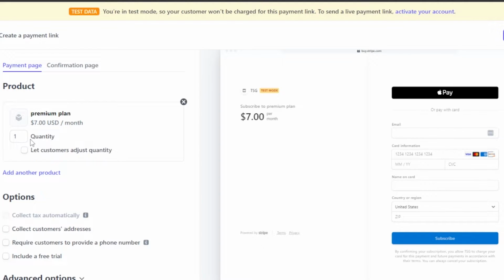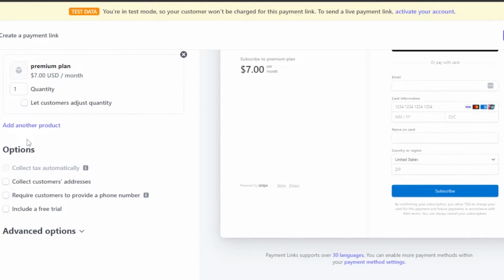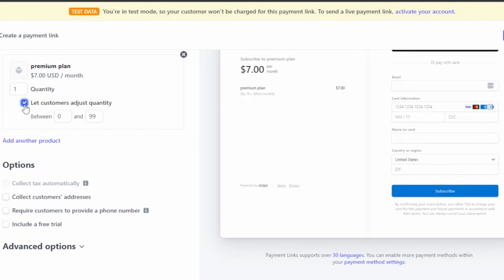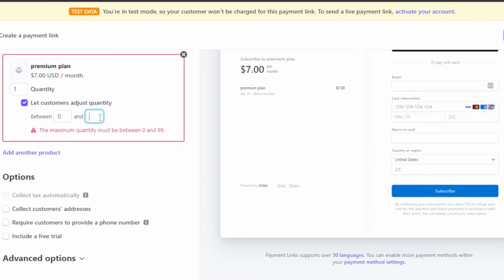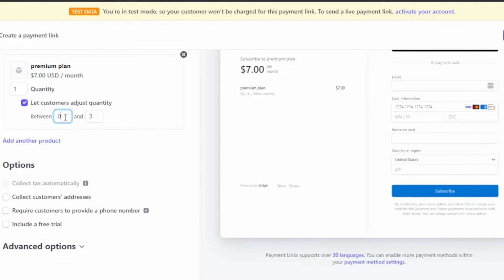I have already created one, which is a plan that we have for our website, and you will enter it right here. Now, I'm going to scroll down a little bit to the options. You can add more than one product. Keep that in mind. So I'm going with one product. You can see I edited, and we can also let customers adjust the quantity, what quantity they are going to go for. So I'm going to enter from 0 to 3, and it's actually going to be from 1. Perfect. So this is going to be the quantity that they can select.